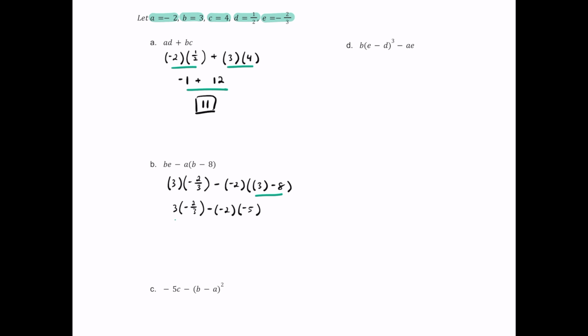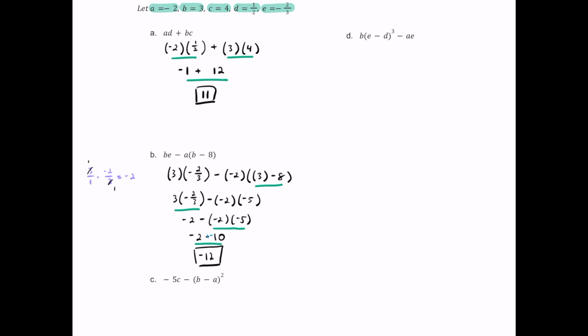Then we're going to go over here. If we do 3 over 1 multiplied by negative 2 over 3, these can cross cancel, and we'll be left with negative 2. So this will be negative 2 minus negative 2 times negative 5. Then we can go ahead and use this multiplication. So a negative times a negative is going to be a positive. So that's going to be positive 10, or the opposite of the opposite. And then finally, if we want to add the opposite instead, or keep, change, flip, negative 2 plus negative 10 is going to be negative 12.